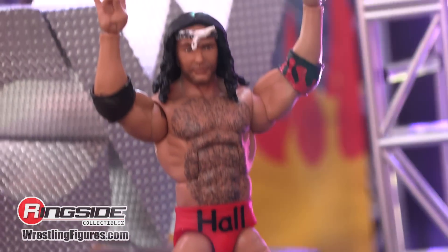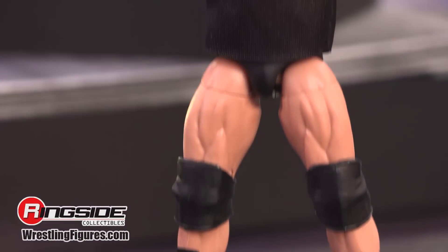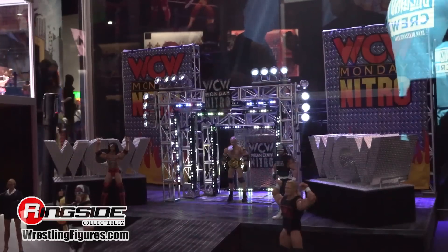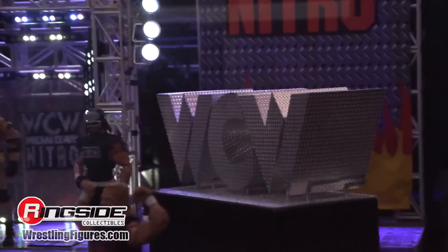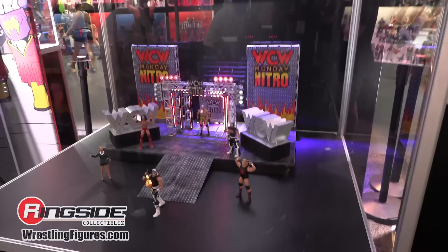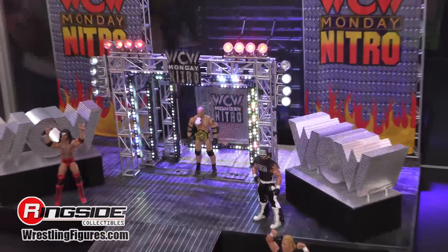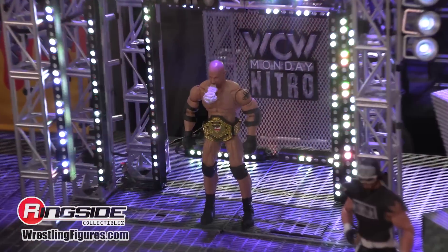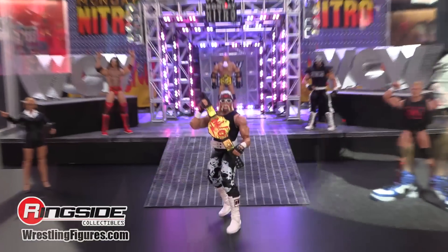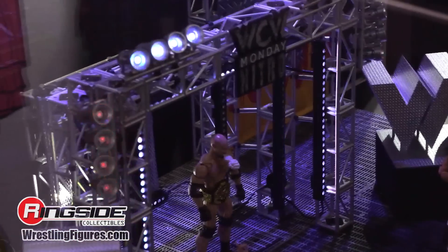NWO Wolfpack, or should we say — would you rather NWO Wolfpack or NWO Elite? I think he's NWO Wolfpack. Tell us a little bit more about the stage. We asked you last time about whether or not this is possibly something for future crowdfunding. Yeah, it's always possible — you want to gauge interest. The reaction to the Raw stage was very positive, and we want to see what the reaction to the WCW version is as well. We expect it to be just as positive.